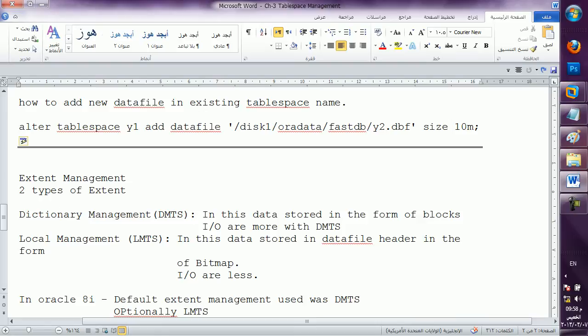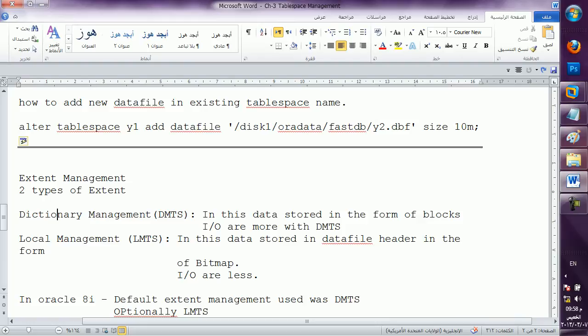First just have a look. In dictionary, data is stored in the form of blocks. IO is more with DMTS. Input output is more, which means my user hits are more. Again and again inputs and outputs are coming to my server if I am using DMTS mode.